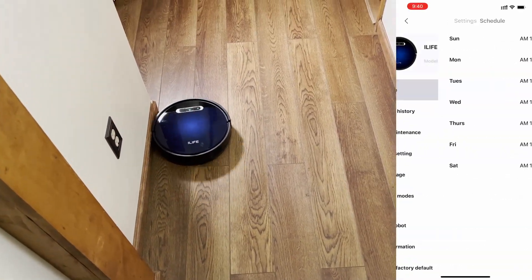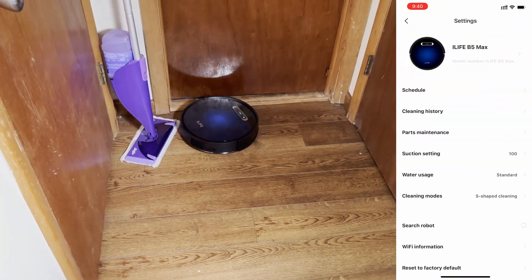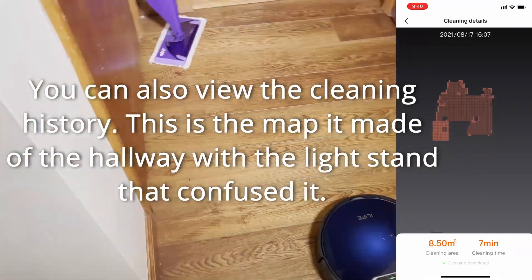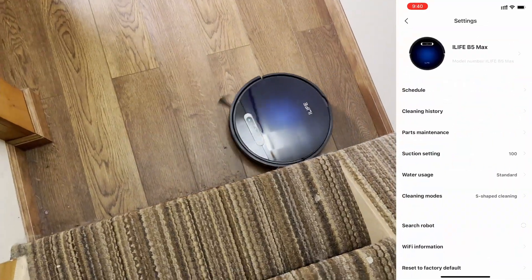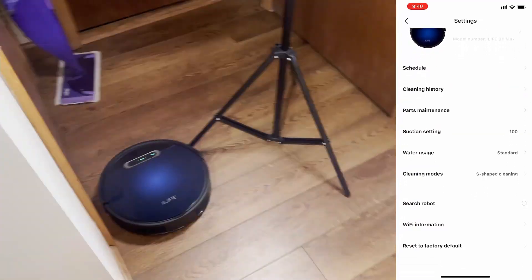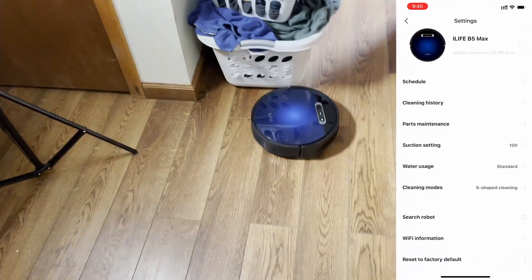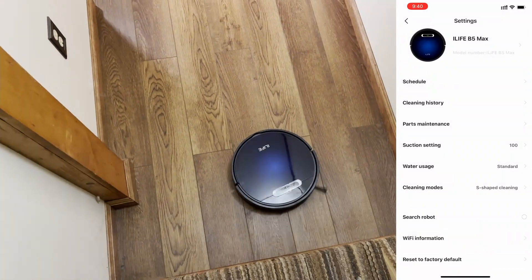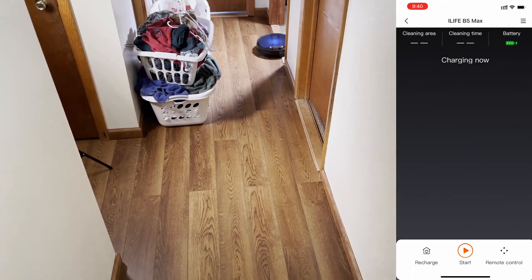If you have stuff that moves around, the downside is it'll just keep cleaning — and that's not terrible. It'll return to the docking station, recharge, and maybe keep going until you stop it, leaving you with a very clean apartment. The app is pretty rudimentary: the only real features are scheduling and a suction slider, which I don't really know why you'd want to use. The pre-programmed remote settings are just fine. The only beneficial feature of the app is scheduling. It can find its docking station unless confused by movable objects, and it has a very good infrared sensor in the front — better than the iRobot Roomba i7 — so it's pretty good at detecting objects.